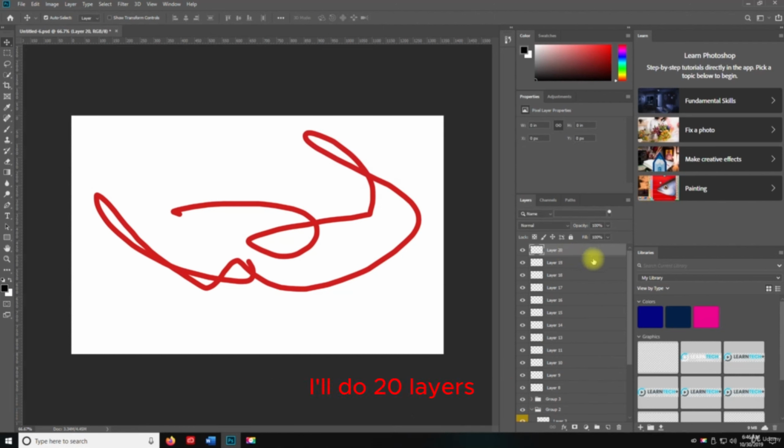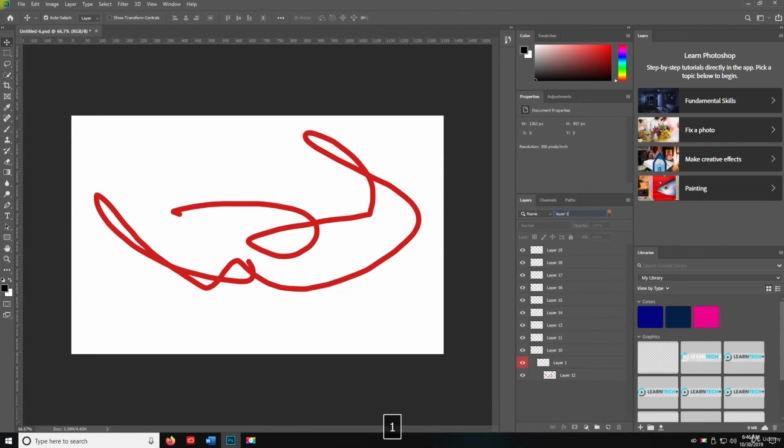I'll do 20 layers. So use the keyboard shortcut, Control Shift N, and make 7 more layers or however many more you need to get to 20. And then what you can do is use Alt-Shift-Control F to find a layer. So we'll do layer 1. Okay, there's layer 1. So it popped up.